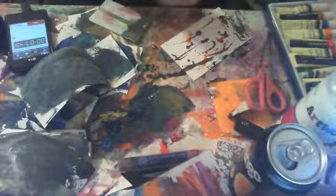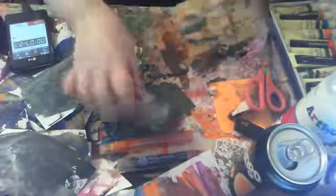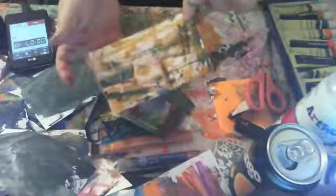Oops. And my spray bottles aren't that great, as you can tell. Look how bad they are. It's like really bad. Just a wee bit of. Oh, I quite like that actually. I like how that's looking. Look at that. Isn't that cool? Look. Ooh, fancy, fancy. I like it.